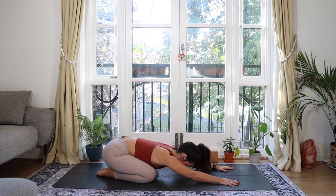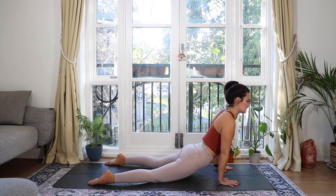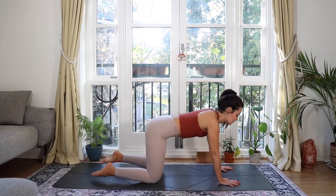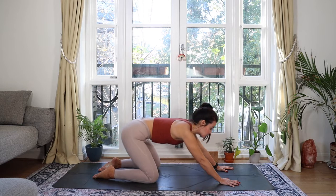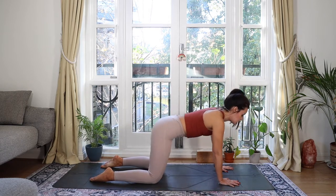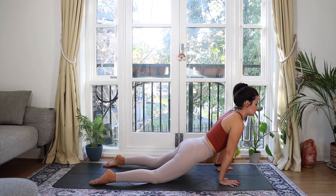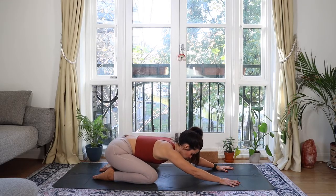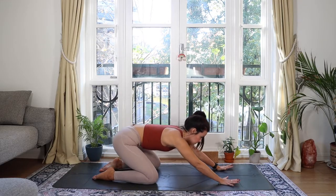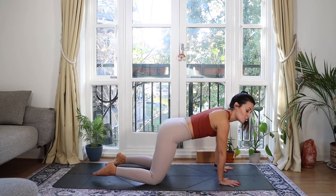You can exaggerate the next part as much or as little as you want. As you inhale, come forward and sink the hips forwards, and then as you exhale, take it back to child's pose. Inhaling forwards — it can just be a little bit if you want — exhaling back, maybe not even all the way. See if you can marry together breath and movement; this is going to make it a little more mindful.